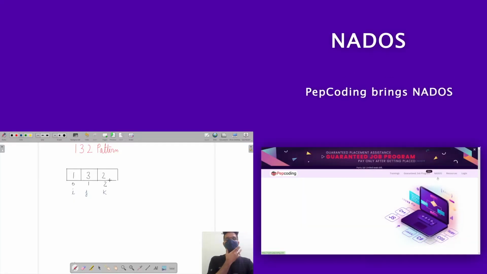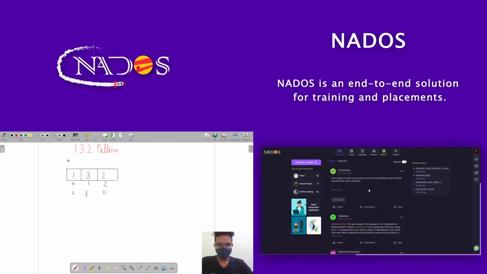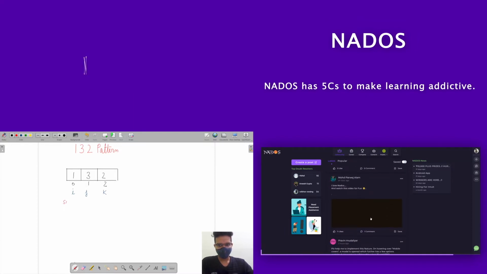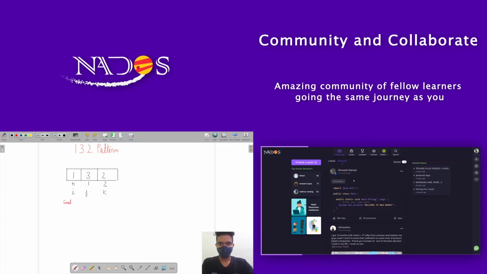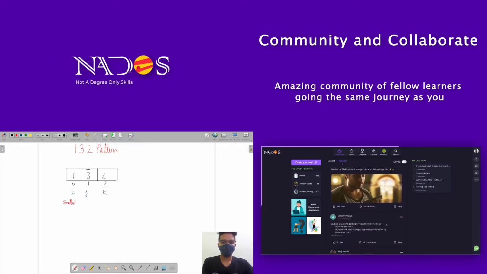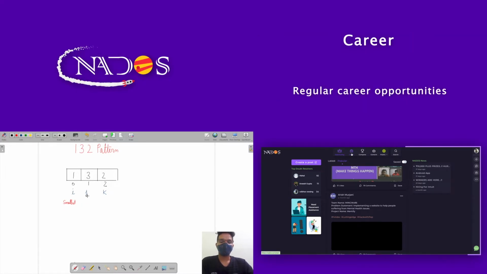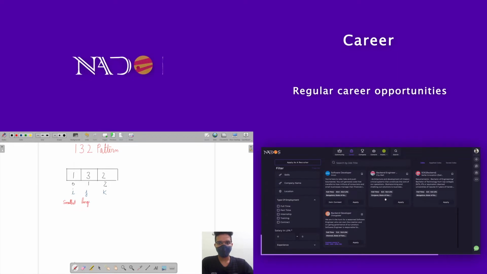Now, what a 132 pattern is. Here, as you can see, 1 is the smallest. The 3, that is our j, is the largest, right? We can notice it.